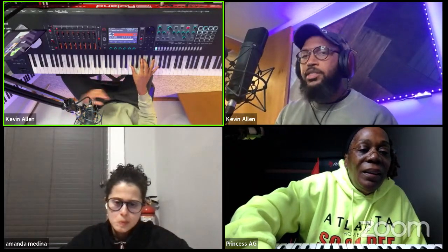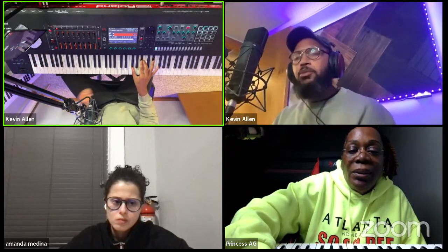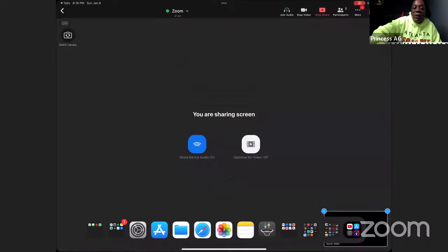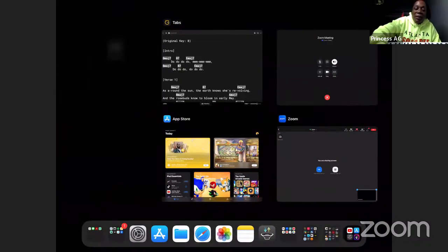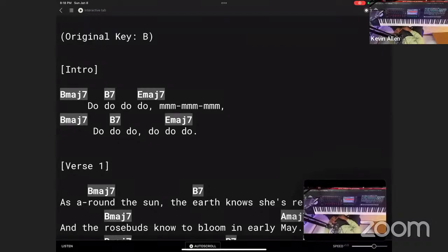Let me know if there's questions, or we're going to continue on with the first couple chords here. You said original sound for musicians, right? That's right. That needs to be on, and then the setting in the Zoom screen also needs to be on as well. Okay. And is there another section I need to be going to? I only did it in the Zoom part. No, I think those were the two things that we did. If you want to try unchecking echo cancellation as well, you could try that. I'm looking at mine, and mine is disabled, and I think you guys can hear mine just fine.